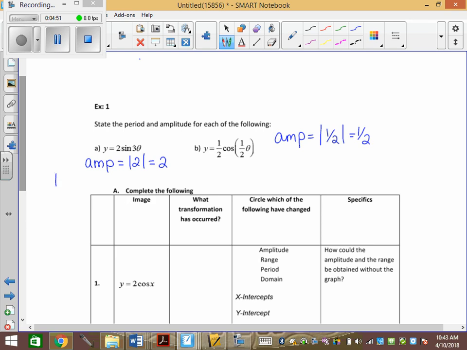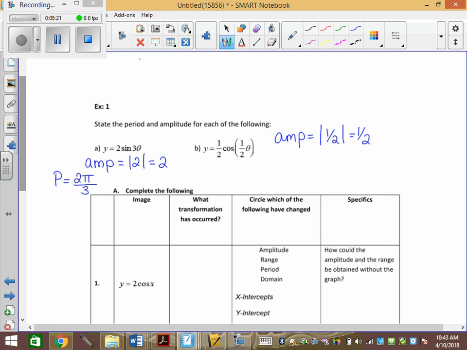Okay, the period is how long it takes to repeat itself, correct? This graph is horizontally stretched by a factor of what? 1/3. So the period is going to actually be narrower than 2 pi, is it not? Because we're taking it from being 2 pi and we're squishing it to 1/3 of its width. We agree? So if we go 2 pi divided by b, what's b in this case? 3. Or we did 2 pi multiplied by 1/3, right? It's the same thing. Dividing by 3 or multiplying by 1/3.